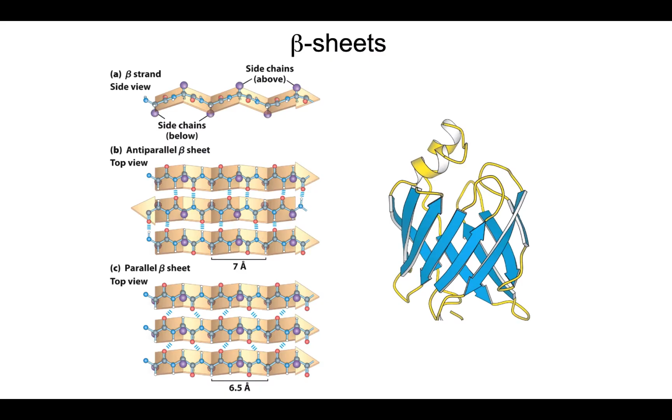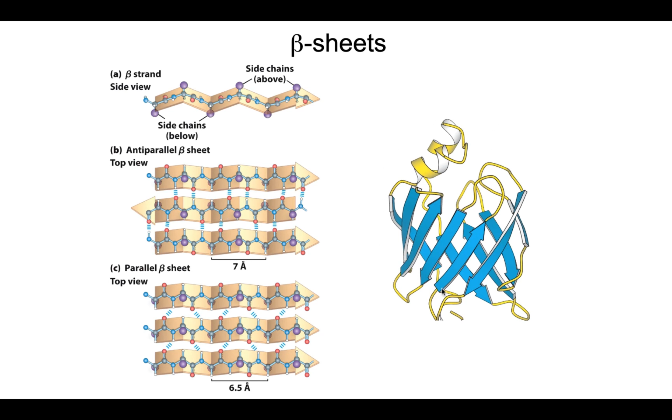Beta pleated sheets are the second form of secondary structure. And what these are is when the chain folds back on top of itself, forming this kind of planar sheet where the R groups are sticking out of that sheet. In alpha helices, the hydrogen bonding that was occurring was 4 amino acids apart. In a beta pleated sheet, the hydrogen bonding that is occurring between the oxygens and the hydrogens off the nitrogen are many, many more amino acids apart than just 4.